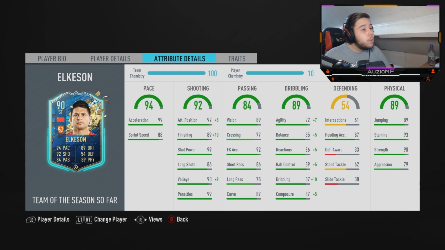Passing wise, he doesn't look too bad. It looks like he's going to be struggling doing the over-the-top through balls, but other than that, just a little tiki-taka attacker play. The one-two should be perfect. 97 agility, 90 balance, 91 reactions, 94 ball control, 97 dribbling, and 92 composure.